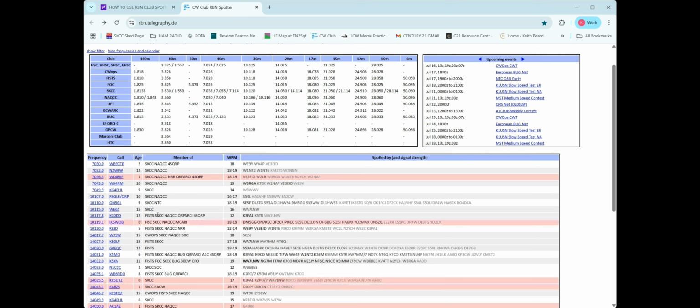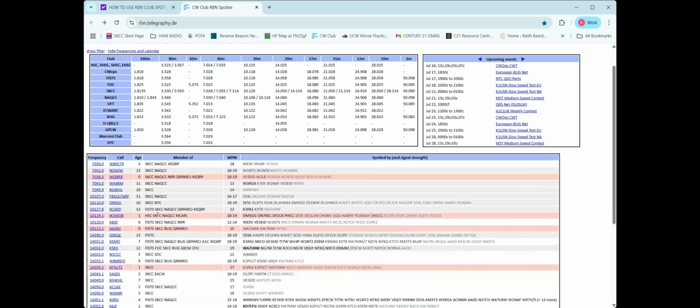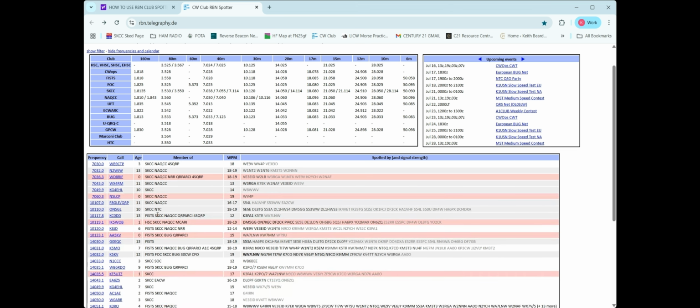It's one that you can use if you're starting out, if you're just learning Morse code, whatever group you're learning from, this will help you. You can locate, particularly if you're in a club or your club is listed here, operators from your own club. It will help you to tune in the frequencies that people are on. That certainly, if you put in, let's say, less than 12 words per minute into the filter, you're going to get the slower ops because that filters out all the faster ones. So it's a wonderful tool. And again, thanks to Tim, VE6PG, for mentioning it to me, because I found this just a wonderful tool.